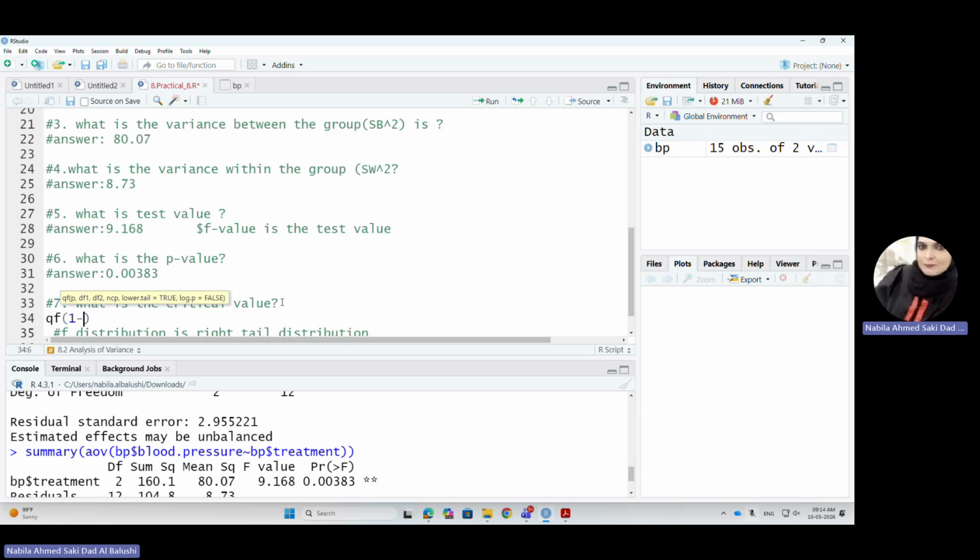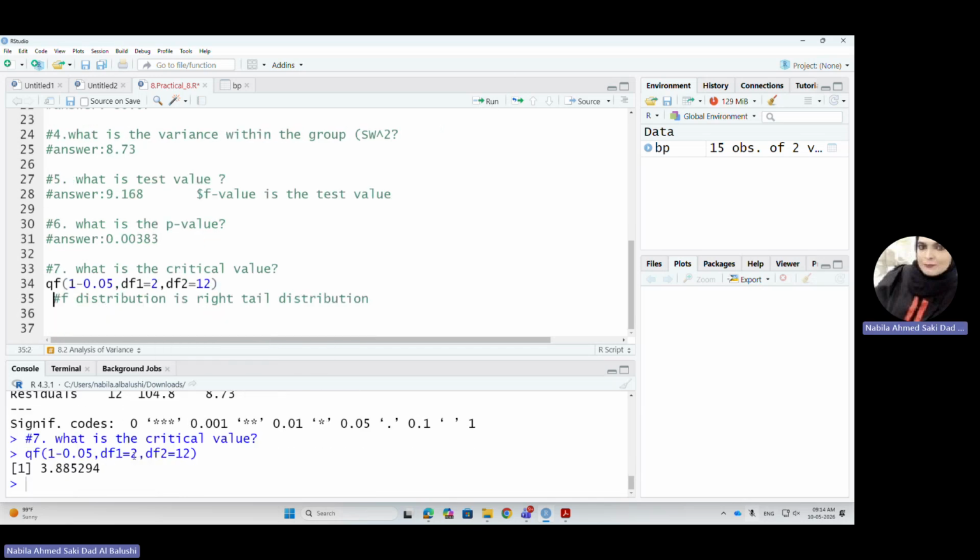In this question, alpha is 0.05, so we write 1 minus 0.05. If you do not mention the degrees of freedom, then you will not get the answer. So you have to mention the degrees of freedom for the numerator, 2, and for the denominator, 12.